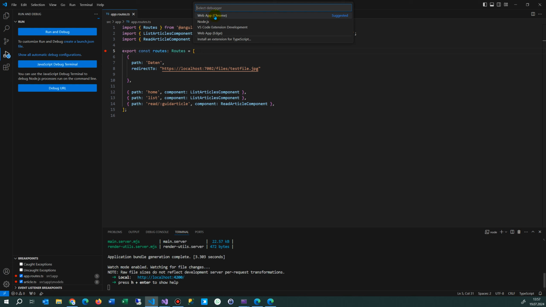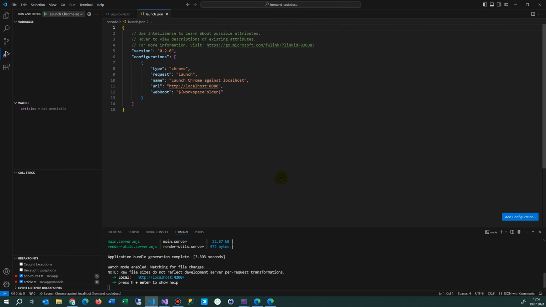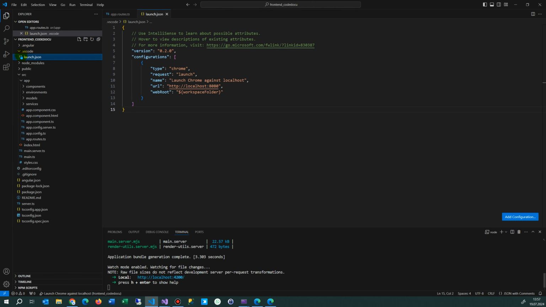So normally you take the Chrome browser, and then this small file comes up, and you save this one. It's a launch file, and the launch file is placed under the .vscode folder.